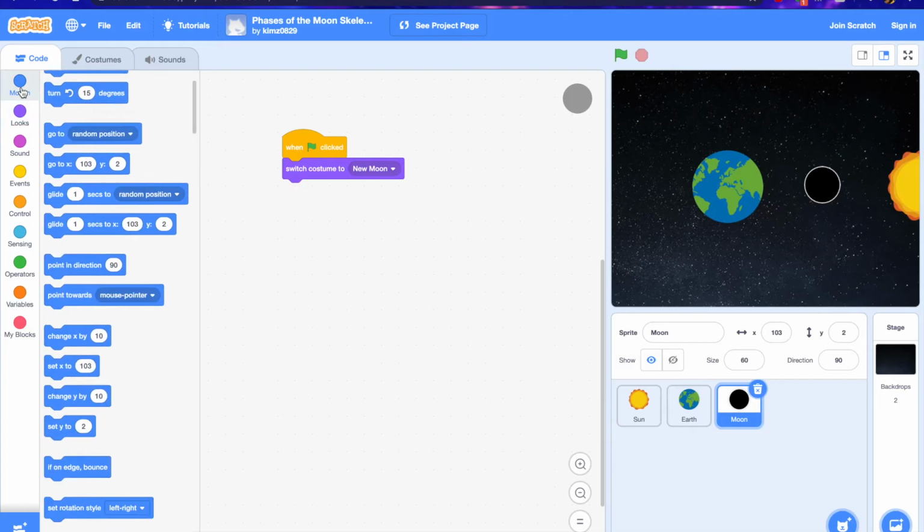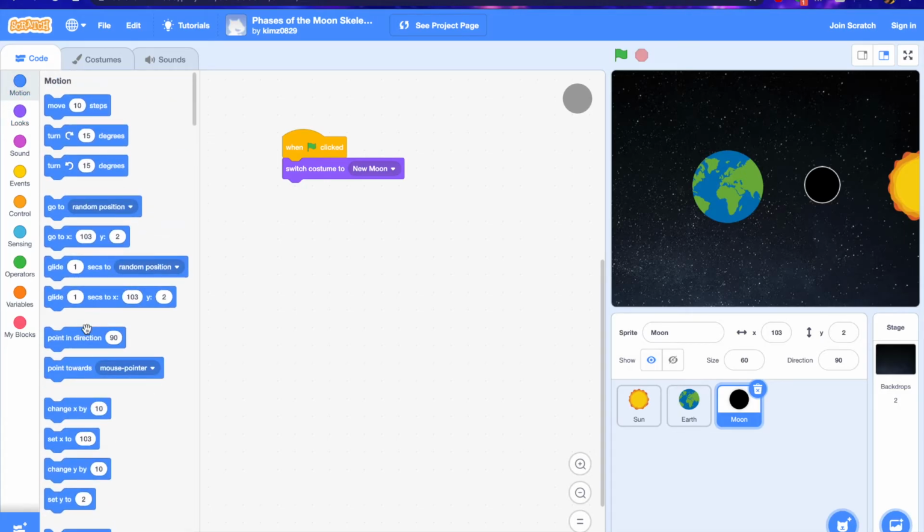Therefore, we go to the motion tab and we want to go to X and Y. Because we've already moved it to the specific place, that place is inputted into the coding on the left. That way you don't have to try to guess which X and Y. I like to do it better this way. All right, so now we click on it and we're going to put that there. So let's say I move it around for the sake of showing you. And when I press on this to check, it'll move to that spot. All right, so that's step one.